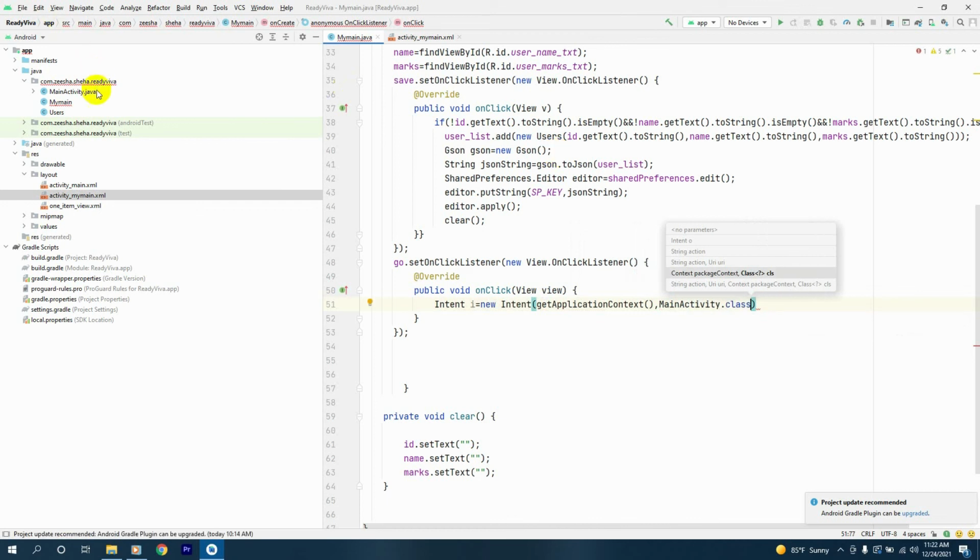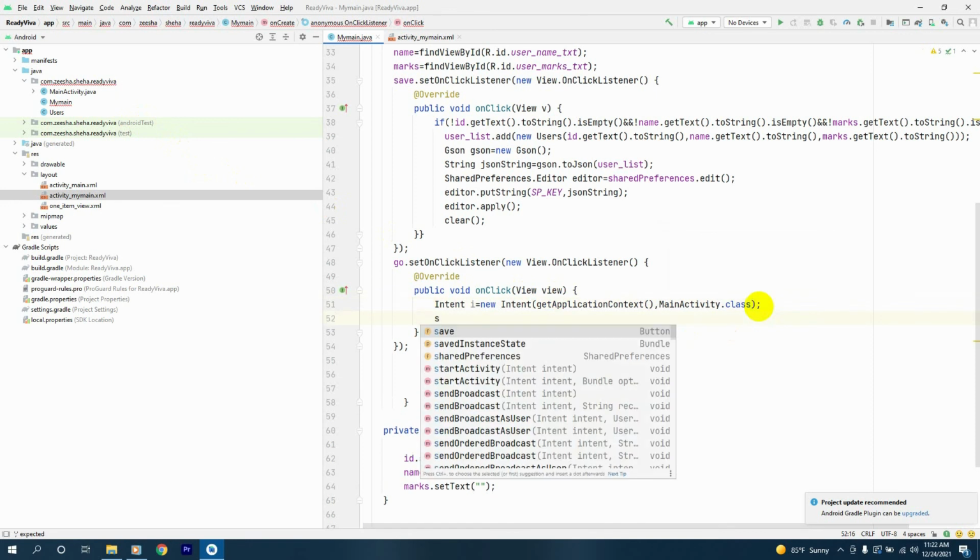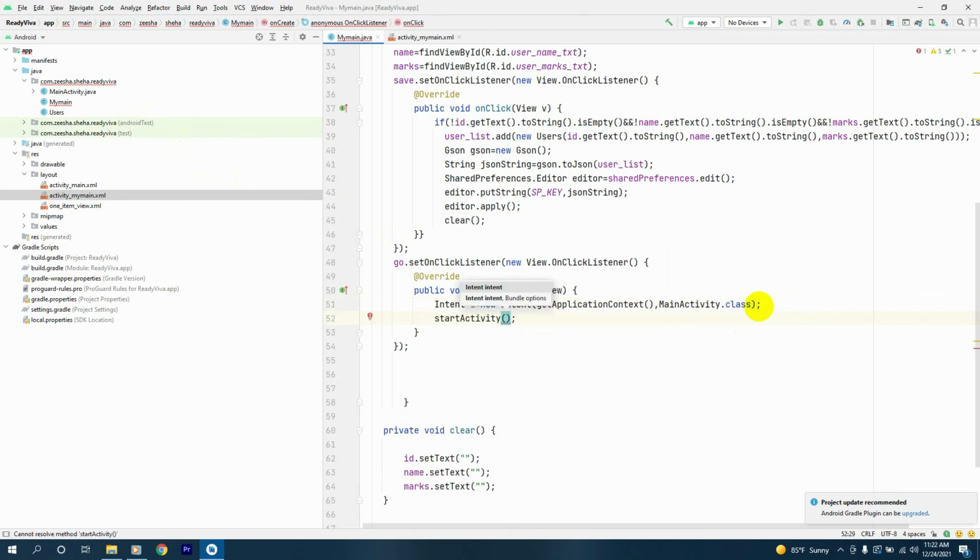So I have made a main activity class. Later on I'll show you how to code inside of it. For now you just remember that there's main activity dot class, and after this you say start activity and provide i to it like this.